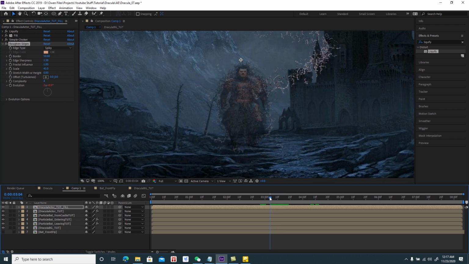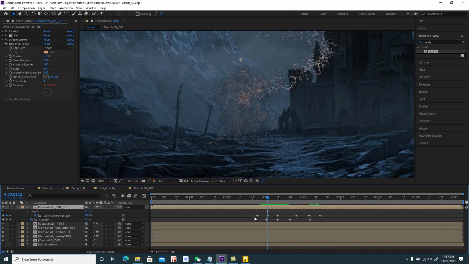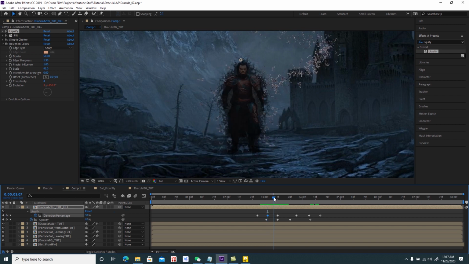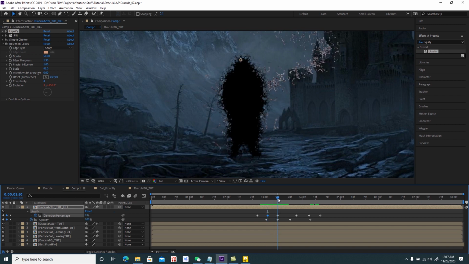So now we have this, but we need this one to be black first. Okay, so we need to adjust its opacity. So this should be 100, not the distortion, but the opacity.